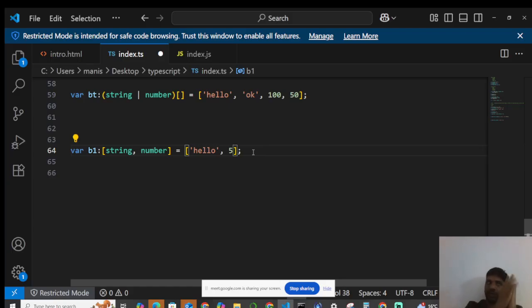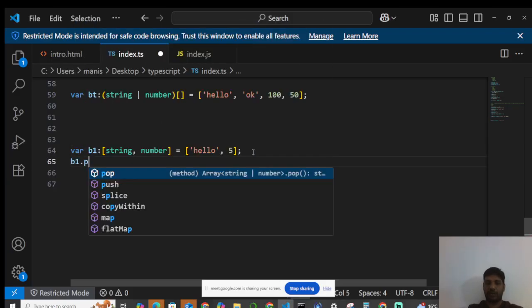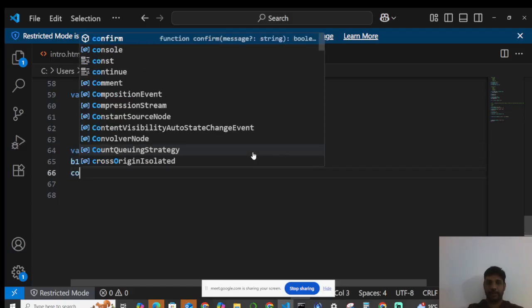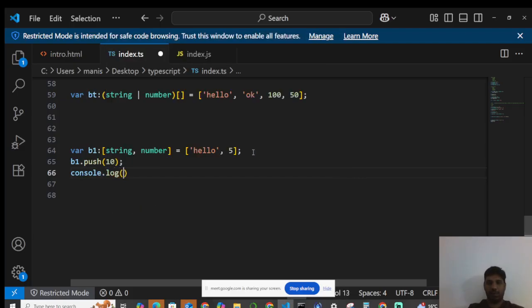What are the types you mentioned? Those types only. And what is the length you mentioned? Only that. For example, if you're trying to push or add one more number, you already mentioned number, right? And you're trying to add one more number. So what happened? Will it take it or not? I think it won't take it, because we are saying only two: a string and a number. It only allows two inputs.